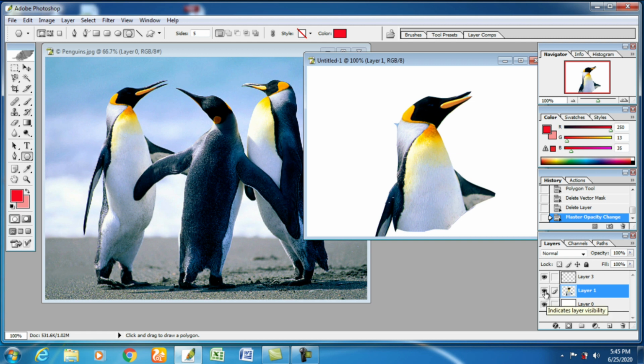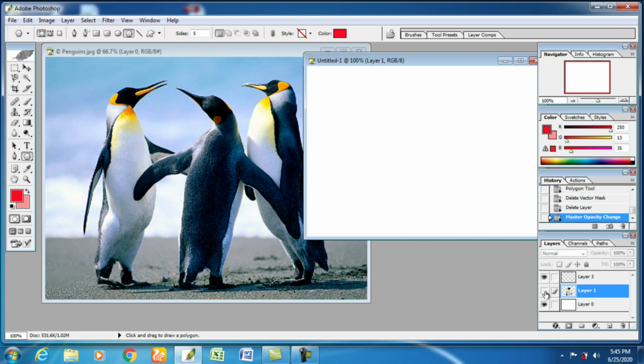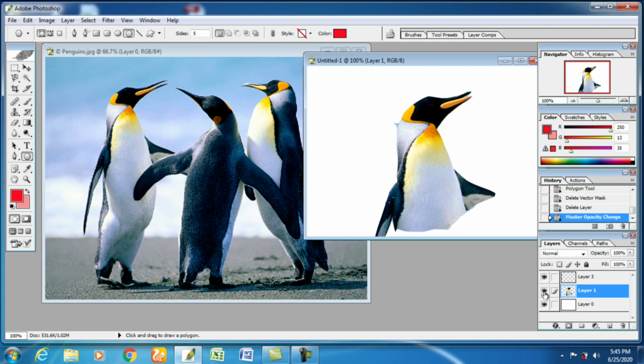Now I'm going to show you this eye, which shows the visible layer, the layer visibility. You see, when I tap or close the eye, the layer will be hidden. It won't show anywhere in your output image. Only the visible layers will show in our project's output. So I'm just clicking those eyes and the active portion will be selected, so that I can simply click it to make it visible or invisible.